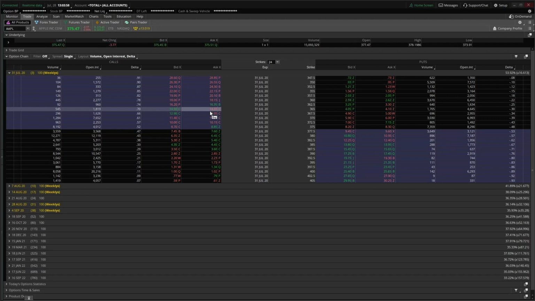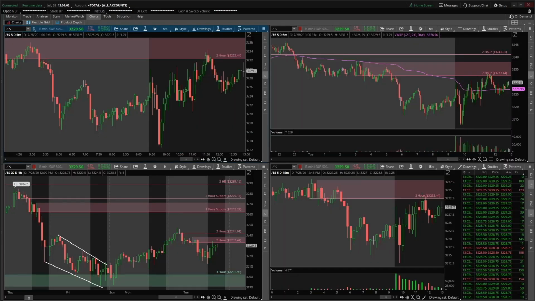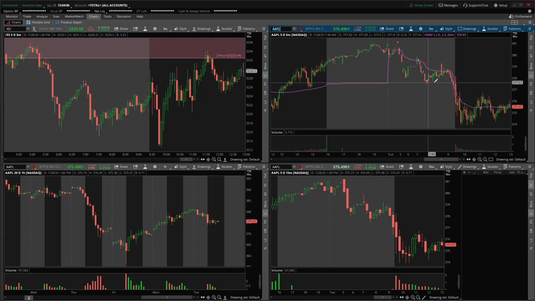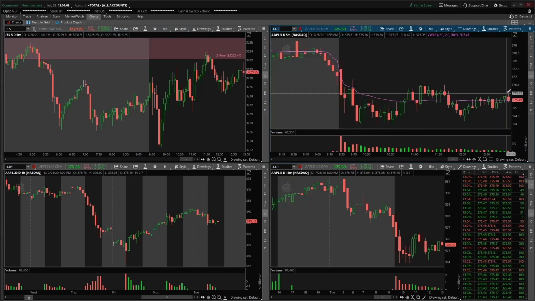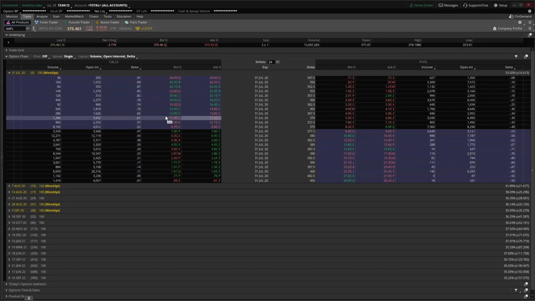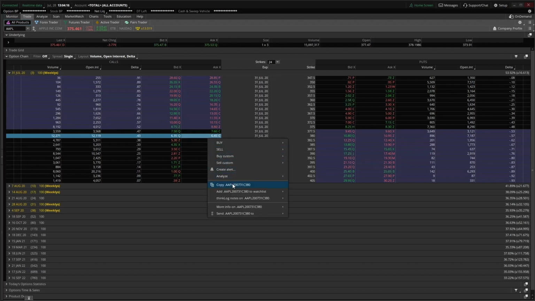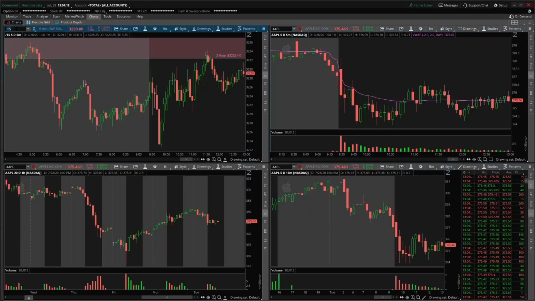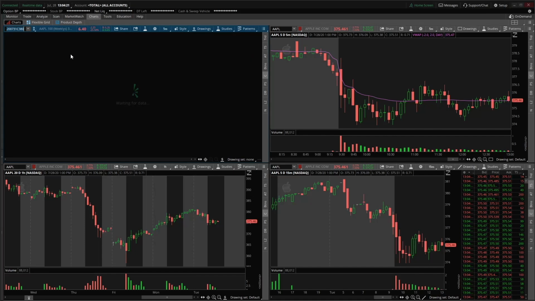Now, that is not the way I trade. The way I trade is very simple. If I am bullish or bearish on a stock, I'm going to put Apple in this case. So let's say I am bullish on Apple, just a random example, and I want to buy calls. So I'm going to go to the call side, and in this case I'm going to play one out of the money. I'm going to put the option chart here. And now we're talking about calls.